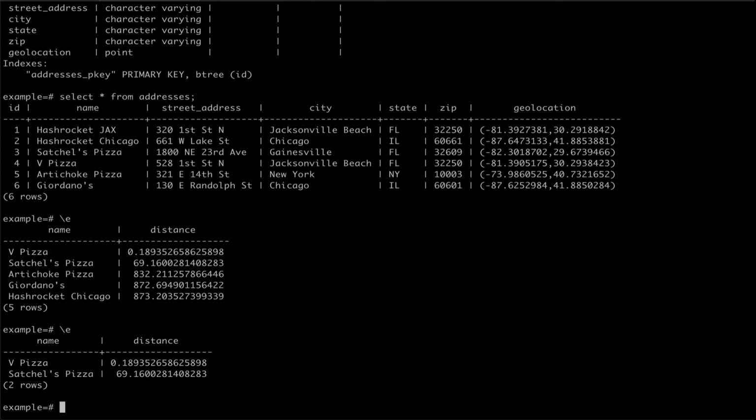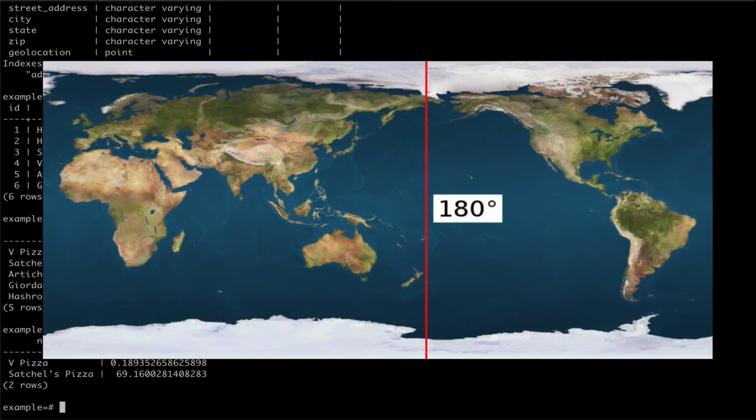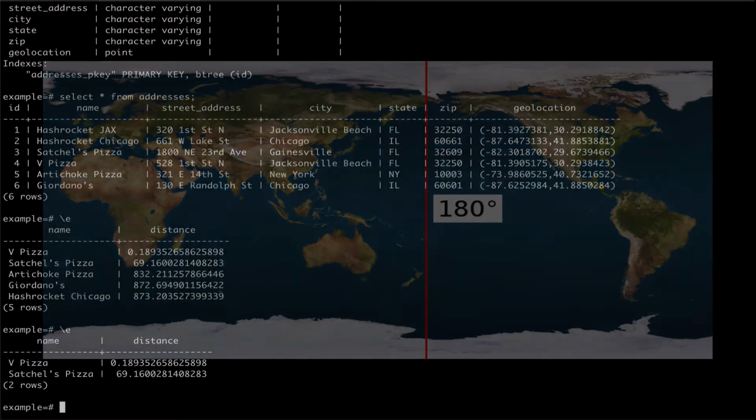Wrapping up, there are some things to note with the Earthdistance module and using the module with points. The first is that the distance calculations for points break down at the poles and at the 180th meridian. This can be a problem depending on your use case. If you're trying to find nearby pizza joints for a user, odds are you aren't dealing with the north and south poles or the northeasternmost tip of Russia.